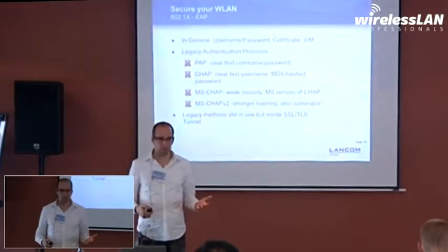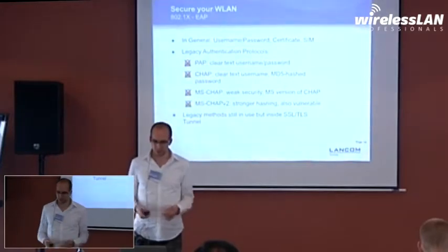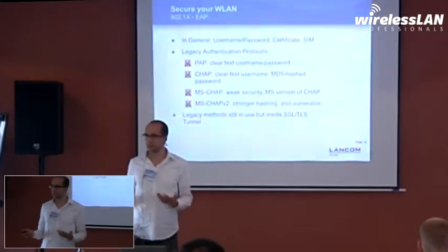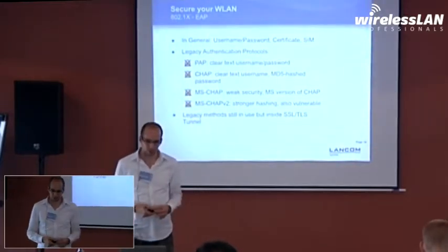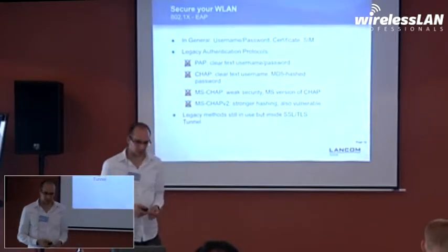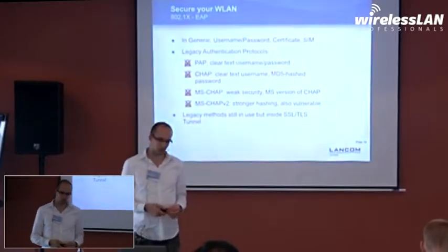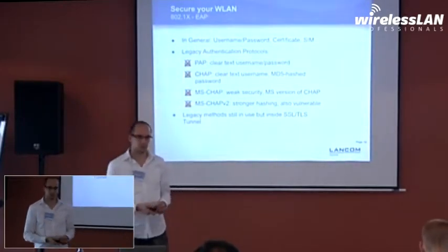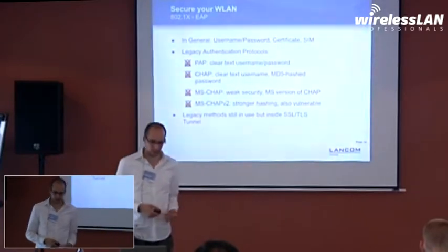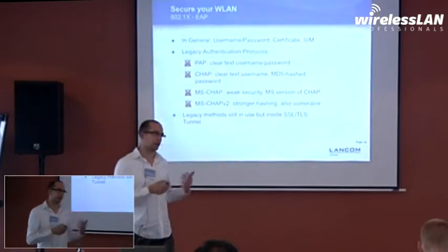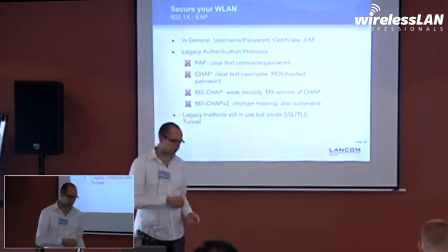Taking a look at the different EAP protocols, well, basically, what does EAP mean? You can authenticate via different methods, including username and passwords, certificates, or nowadays, especially important for 802.11u, with a SIM card, important for smartphones and tablets. There are some legacy authentication protocols out there which are basically using clear text username and password, or some kind of hash version to transmit the data, and they are not secure. Nowadays, these methods are still out there, but they are transmitted inside SSL or TLS tunnels.